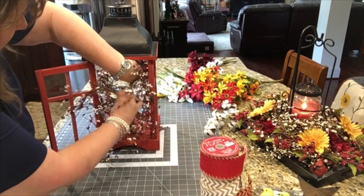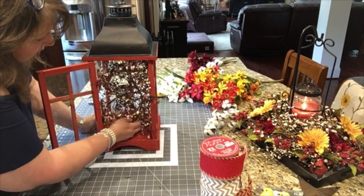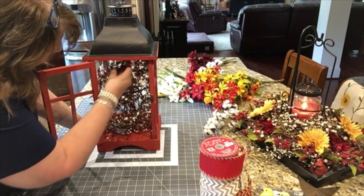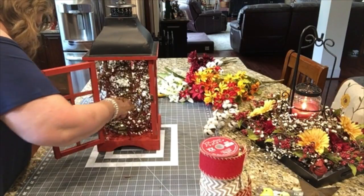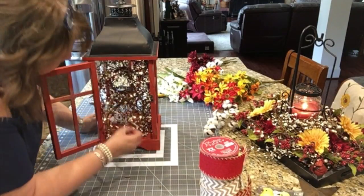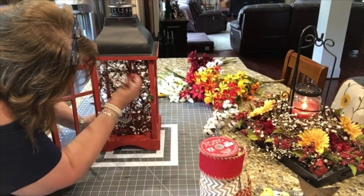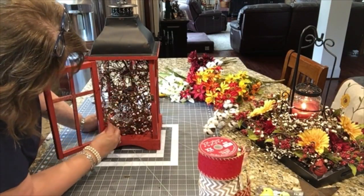I would say this piece of Pickberry is probably, I think I probably cut maybe a foot off of it to make a candle ring, but it is probably 4 or 5 feet worth of Pickberry. It doesn't have to be that much, just enough to show these lights off inside.